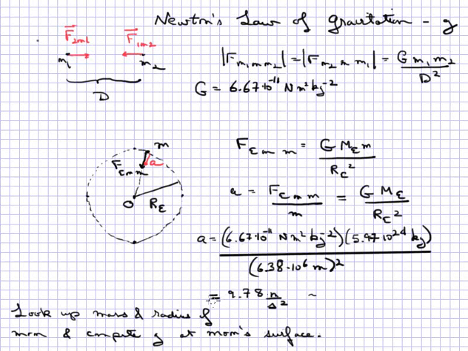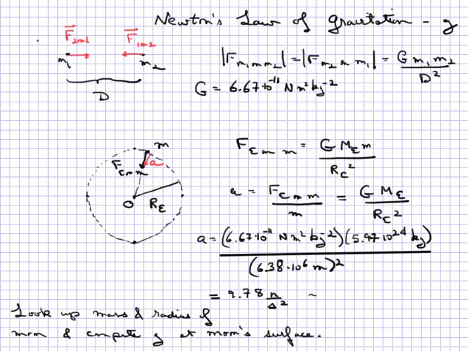And so if you do the numbers here, you get an acceleration of 9.78 meters per second squared, which is very close to the 9.80 that we usually assume, unless of course I'm assuming easy numbers. And the difference between 9.78 and 9.80 has to do with small differences in what one actually uses for either the mass of the Earth or the radius of the Earth. And the radius of the Earth varies somewhat with position. So that's the connection between big G and little g.